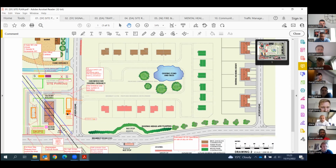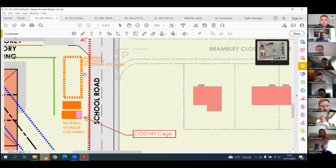So as you can see on the east side of the property, we have 2 containers there. These are predominantly for fragile items, valuable goods, and any equipment that can't afford to be stored outside. You'll also see in one of those cabins, we have a pink area, which will be our COSHH room. This will be all secure with keys kept in the site office, and myself and Nick with access to these for anyone who needs them. You'll also see next to that, we have an outside area, which will be for long items such as timber, any forms of scaffold, and other materials that we might well need.